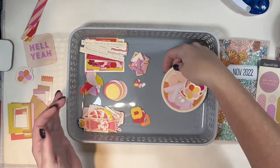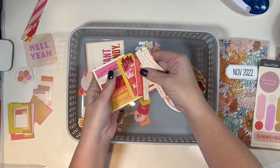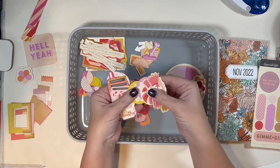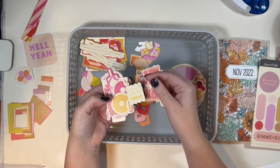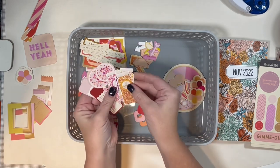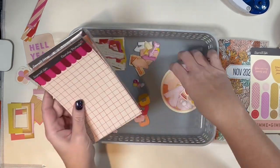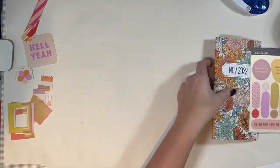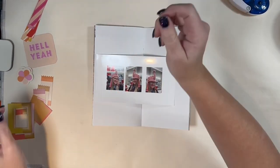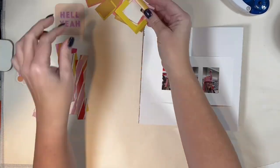I have the absolute pleasure of working with the Layered Life Kits Candy House Kit. There are three packets of gorgeous embellishments included in this kit. When I receive a kit, I sort them — foodie elements in one stack, non-foodie elements in another, word strips in a little stack, and circles and arrows grouped together. The insert pages that the ephemera comes in are double-sided and work as pattern paper, so I use everything.